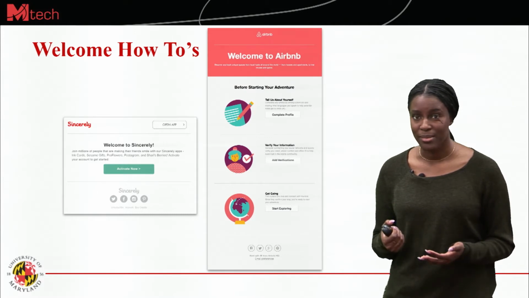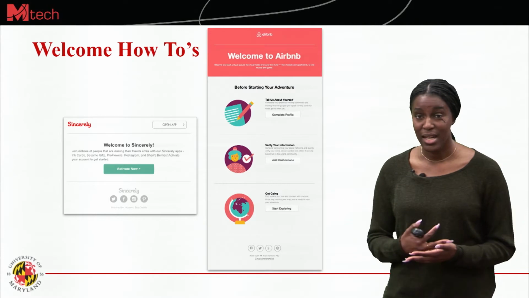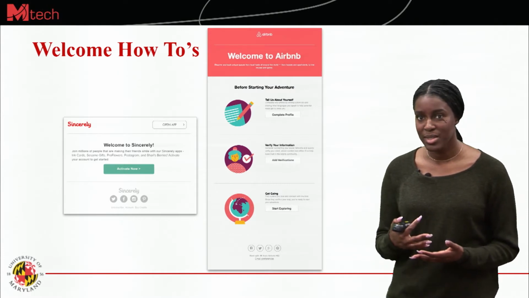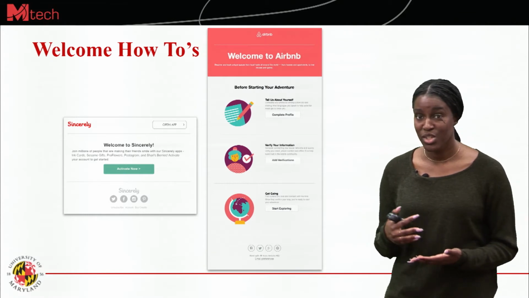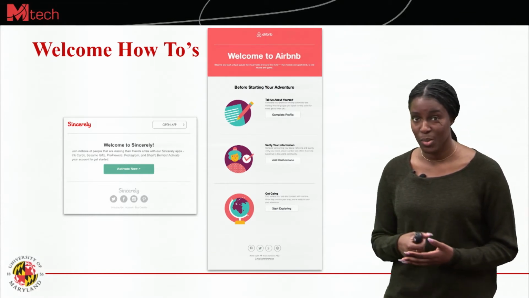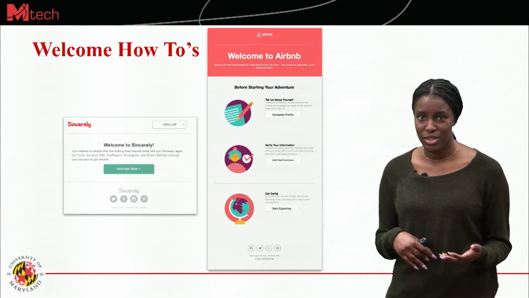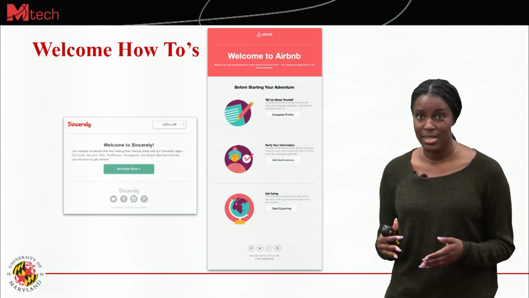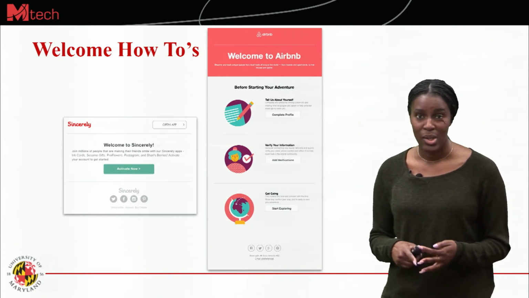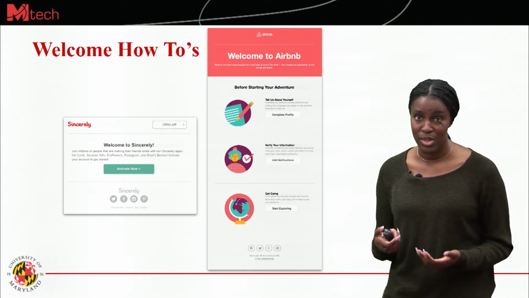So as an example, if I've given my email to a product that hasn't launched yet, that welcome email might introduce me to what types of communication I can expect and potential launch dates that I should be aware of throughout the marketing campaign. Now, if I've registered for an existing service, that welcome email might set me up for success and tell me how to onboard, what things I should do first, and how best to engage since I'm a new customer.